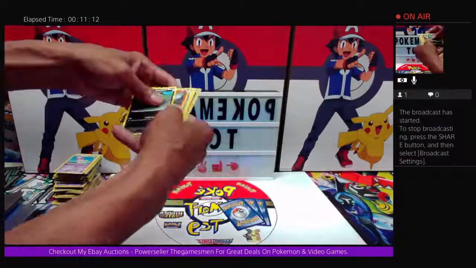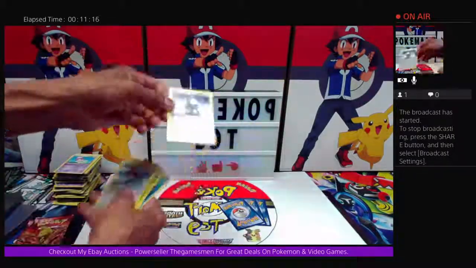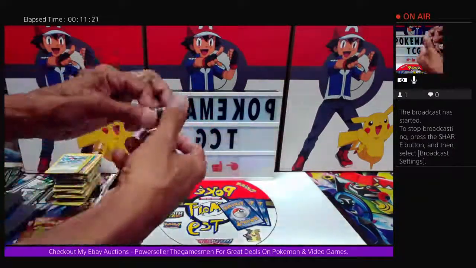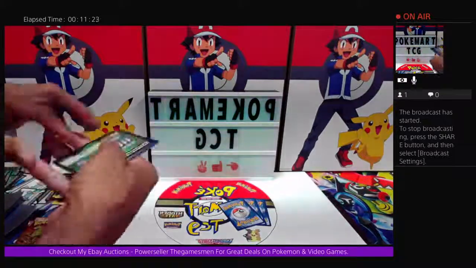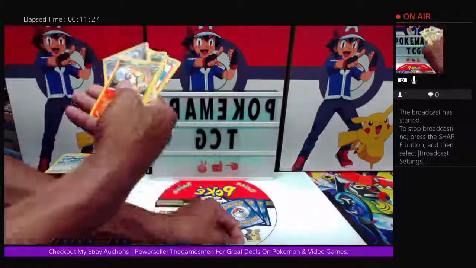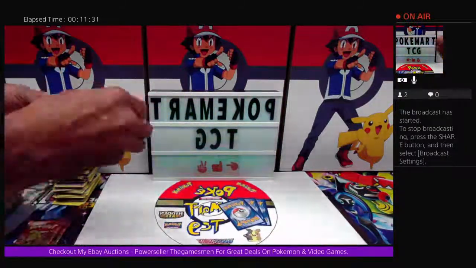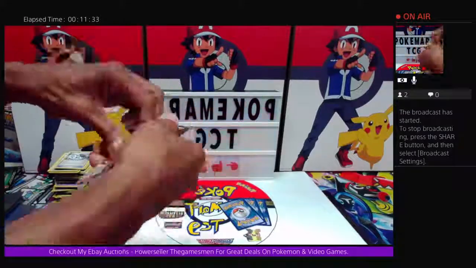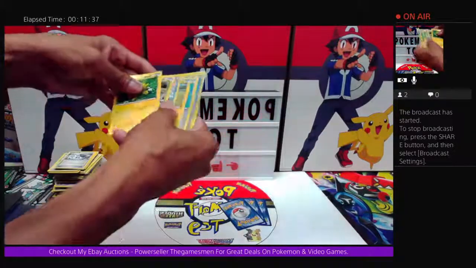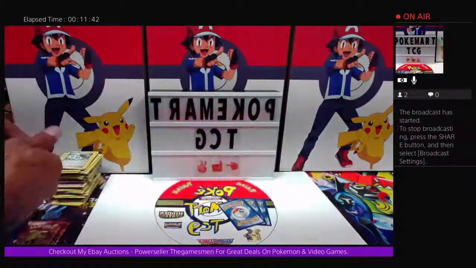Another 10-card code. Litwick reverse and a Cobalion Black Star rare. Black Star 10-card code. Primeape reverse and a Volcarona Black Star rare. Another 10-card code. Rufflet reverse, Black Star Gastrodon.